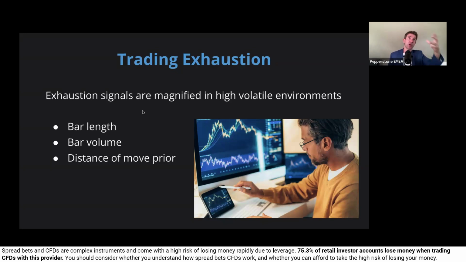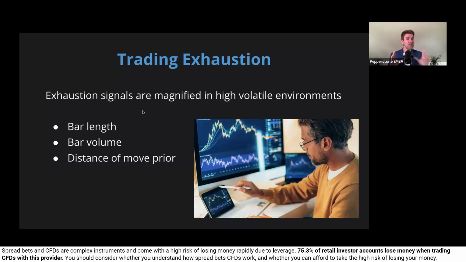And really what happens is, if we look under the hood, that's an unauthorized Americanism, if we look under the bonnet, we can see that what's happening is selling, selling, selling, selling. And very often it's just a final market sell order or a final flurry of sell orders that sweep the bids. You get a very large range bar. You get a lot of volume coming in, and that tends to mark the end of a move.